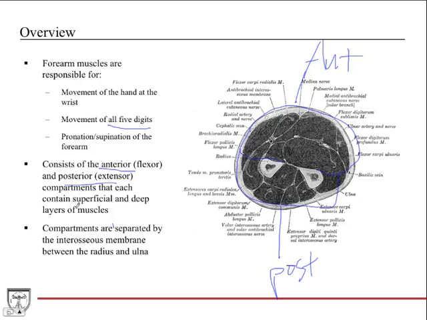Then each compartment, both the anterior and posterior, can contain superficial and deep layers of muscles. Okay, so as you can see here, there's a nice layer of superficial and deep. And this is important, both for understanding the anatomy, understanding a cross-section like this, and when you're dissecting, you've got to go through the more superficial muscles, then you're going to make it into the deeper muscles, which are closer or even on top of the bone. And these 2 compartments are separated by the interosseous membrane, which, as we talked about, goes between the radius and the ulna, and so that's what separates these 2 compartments.